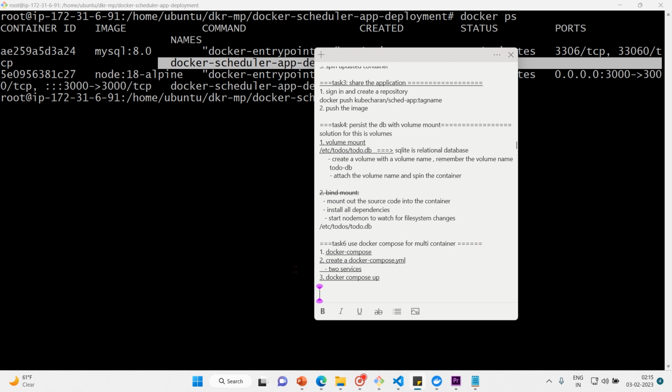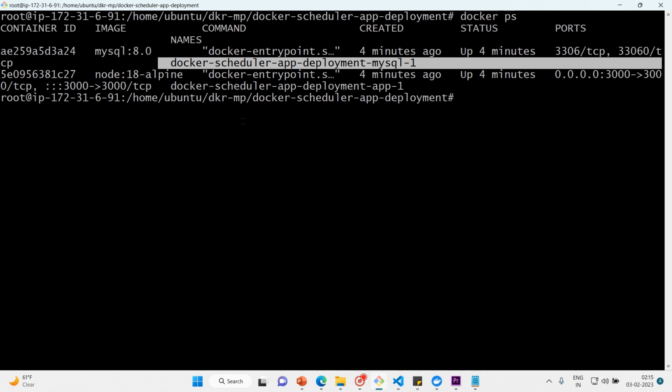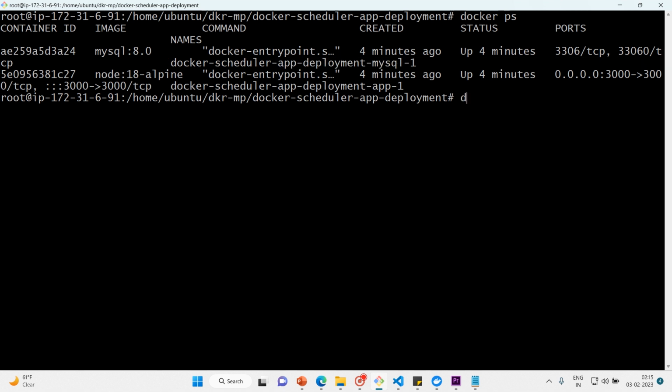So now let's tear it all down. Let's stop all things with one command. That's docker compose down. So when you're ready to tear it all down, simply run docker compose down, and that's it, and press enter.